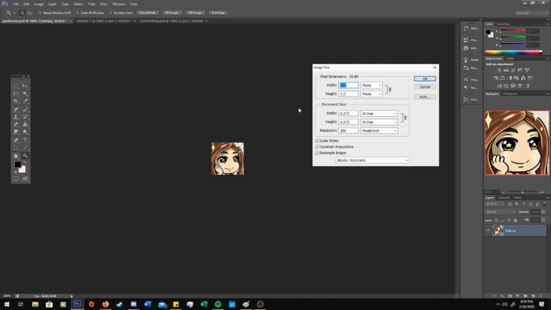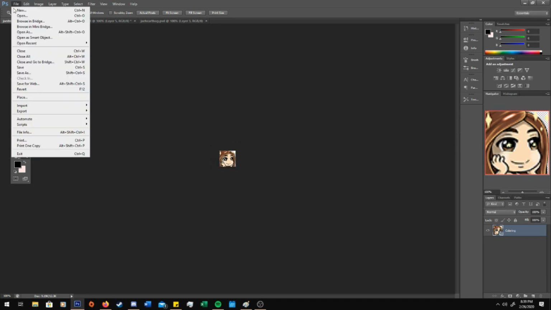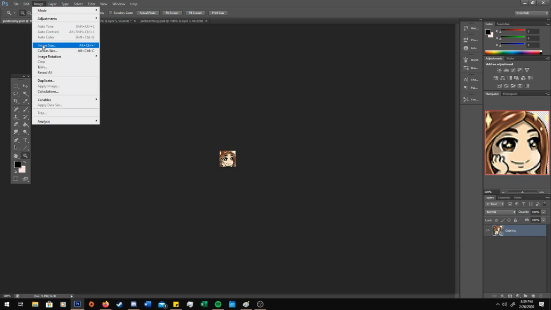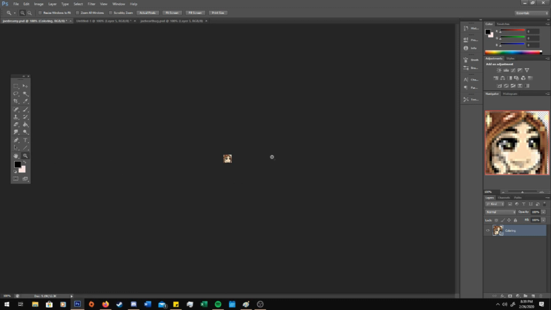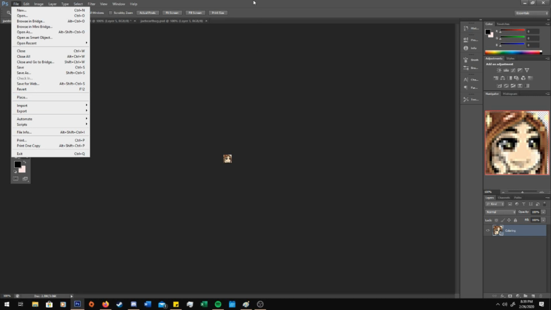Next size we need is 56 by 56, and we save that as a file. The last one we need is 28 by 28, and this is our actual emote size. Because I'm recording, this is going to look horrible, since this video is already losing quality by being recorded on OBS, and it's probably going to lose even more quality when it's processed as a YouTube video. So this is a terrible example, so don't go by how blurry this probably looks from your end. But basically, that would have its own save file as well.